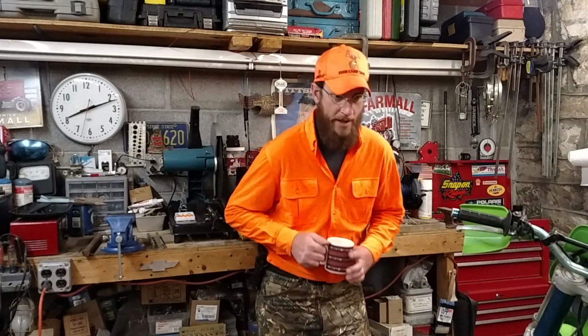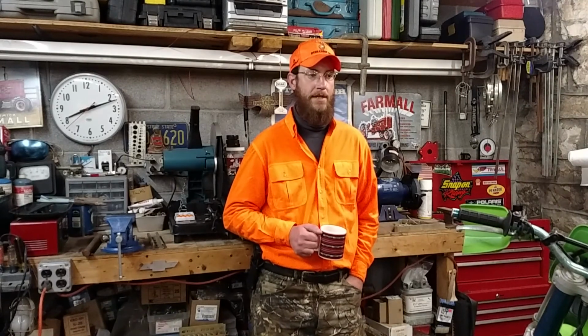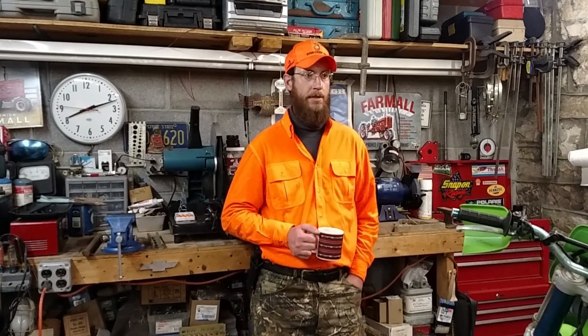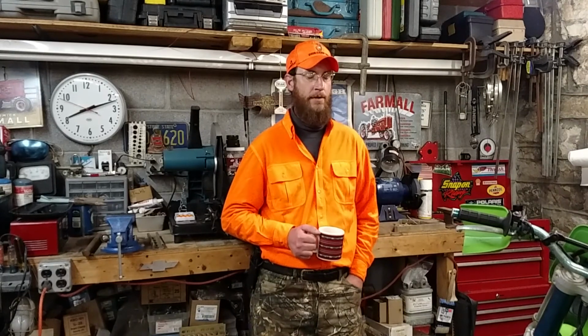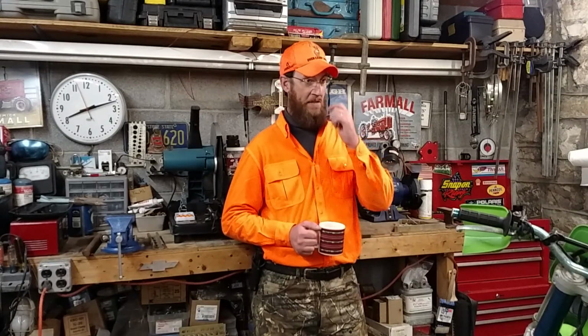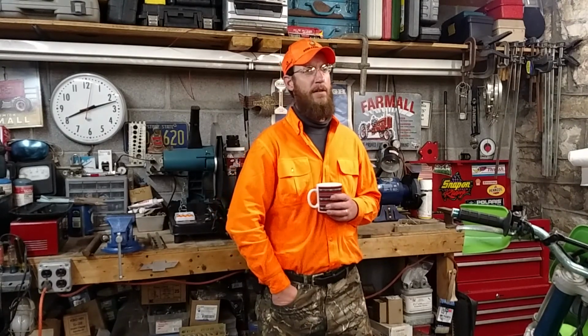I need to get that out to the range. I'm thinking maybe tomorrow we'll go up to the sportsman's club and take some black powder and supplies and maybe shoot some video. I picked up a new box of sabots last night on the way home, 250 grain, kind of like a ballistic tip. I usually shoot hollow points out of it. I think they're Rainier ballistics, but I'm going to give these ones a try. They're 10 grains heavier, so I might have to bump the scope a little bit, but we'll make her work.